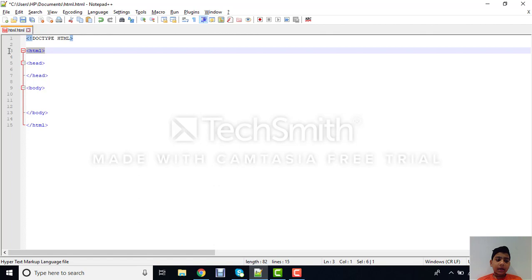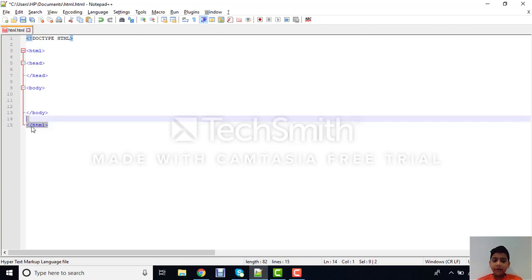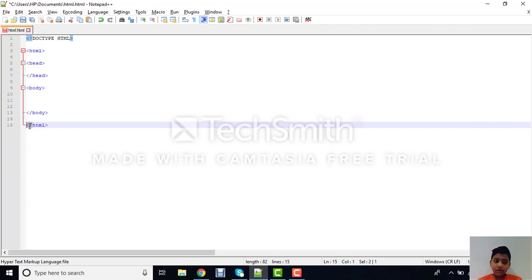And then we have the HTML tag. In every page, we would have the HTML tag, and we would also end this tag right here. We put a slash to end it. The slash is in front of the text. So now you can understand that in most of the tags in HTML, to start a tag you wouldn't have any slash or anything, but if you end the tag you would have a slash in front of the text.